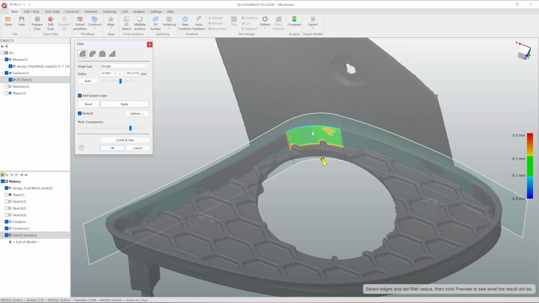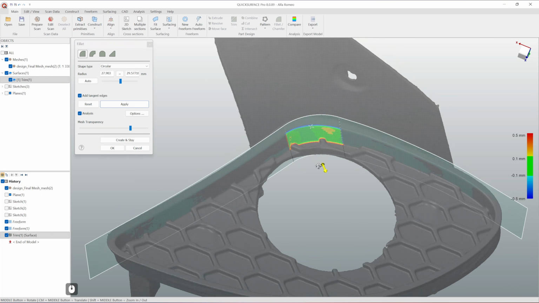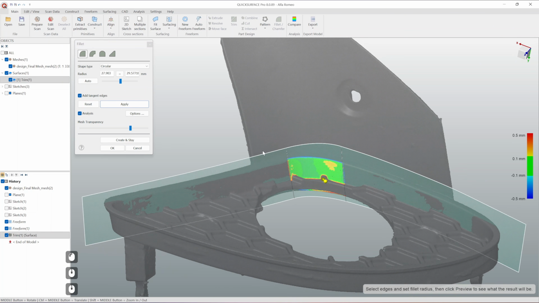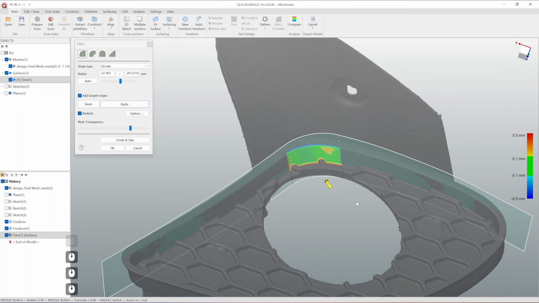In more simple language, it means this center point of intersection we're trying to move to one side or the other. By this we are changing how this fillet overall takes shape. So as you can see here, we can play around quite a lot with it and get pretty close to the actual deviation here.